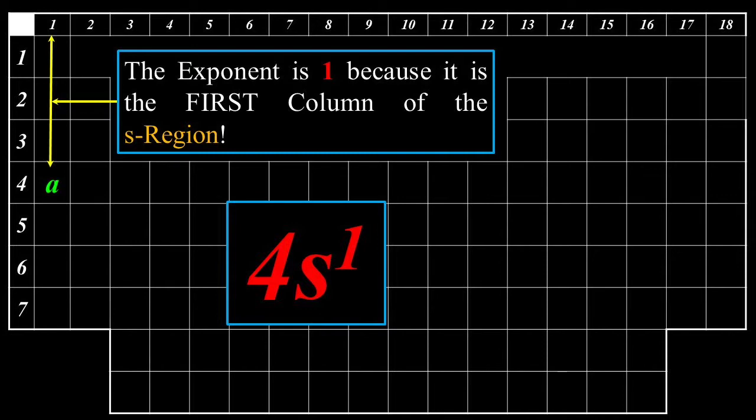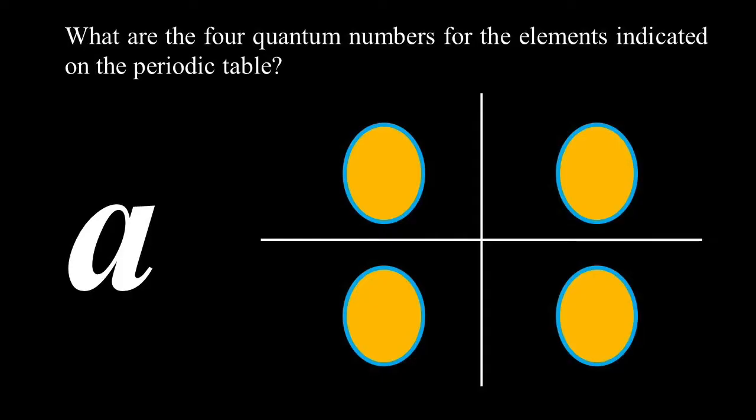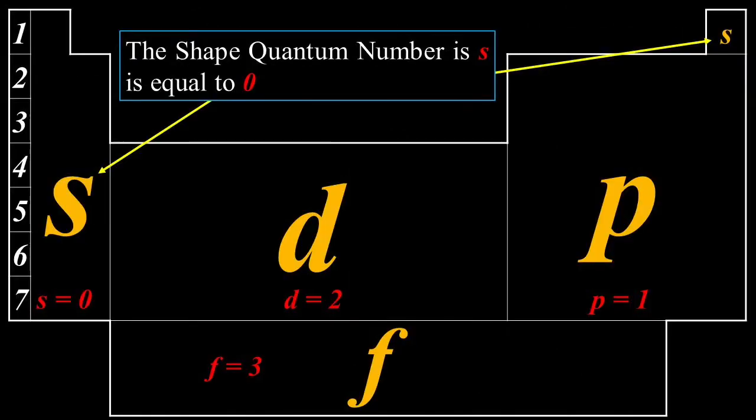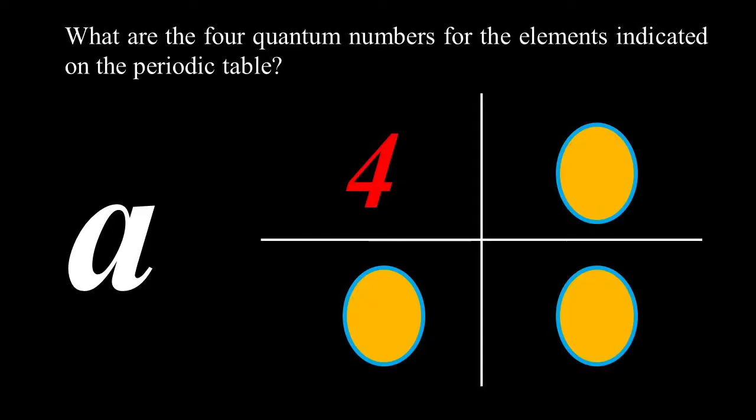So now what we do is we simply put in the correct quantum numbers in the chart. The principal quantum number is 4 because it's the coefficient, so to speak, like 2x squared, 2 would be the coefficient. So the number coefficient is the principal quantum number. Now we're going to put that in our little plus chart. So problem A, upper left would be 4. And now we know that L is 0, because L is 0 for S.